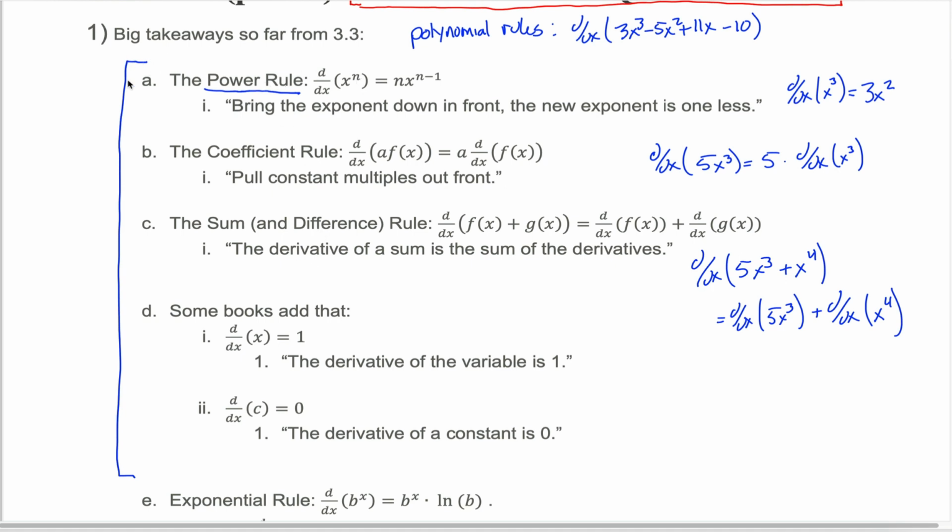If I were writing your textbook, I probably would have ended 3.3 right here. Been like, that's a ton of rules. That's plenty for a student to digest in one section. We'll learn everything else in the next section. But your book didn't. Your book was like, well, as long as we're learning the rules, let's throw a bunch of rules at them. So there's more.